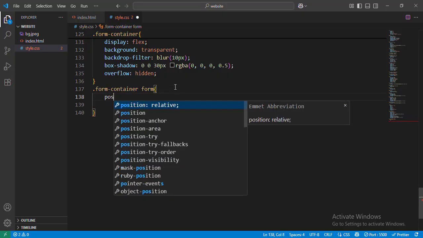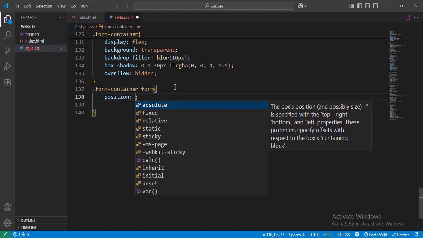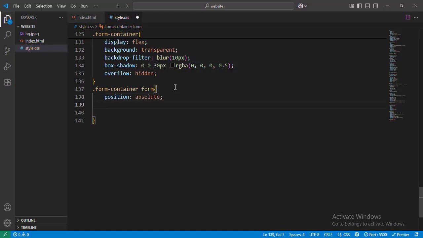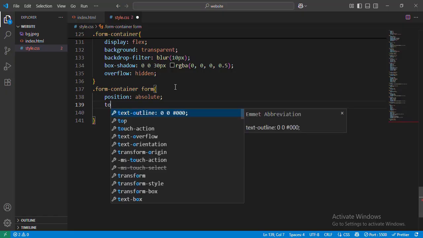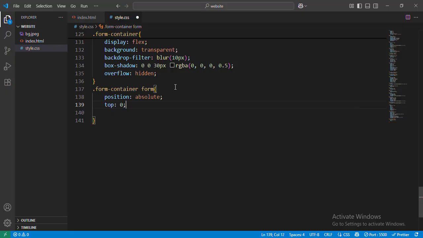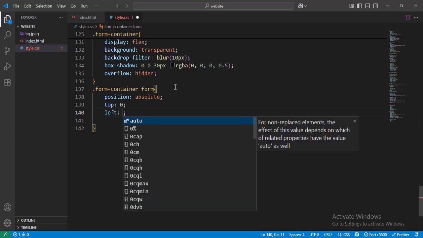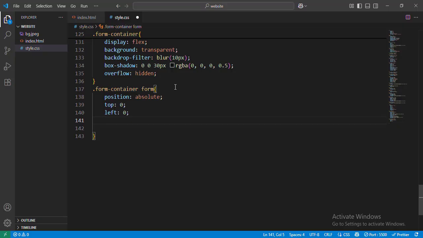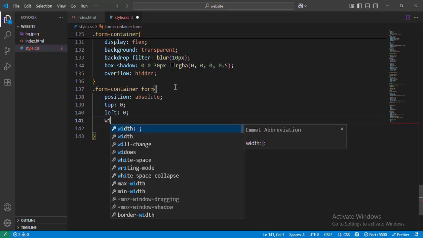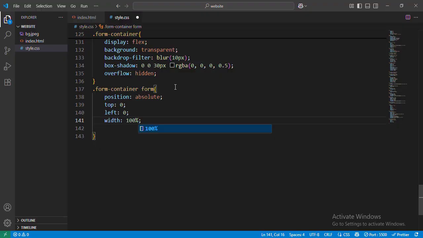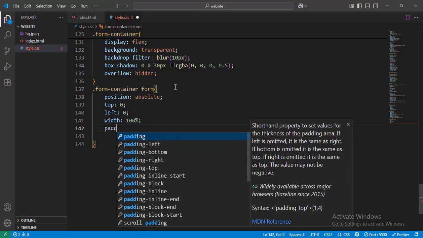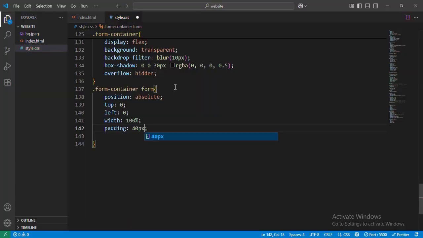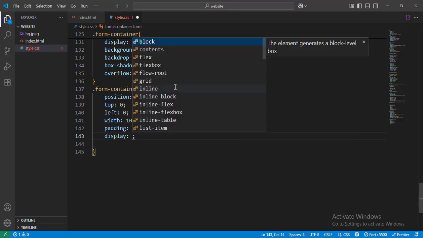So for the forms we have an absolute position of 0 to the top, and then 0 to the left. The width will be 100%, and the padding of 40 pixels. A flex display.